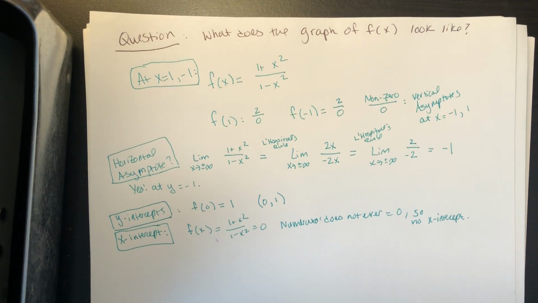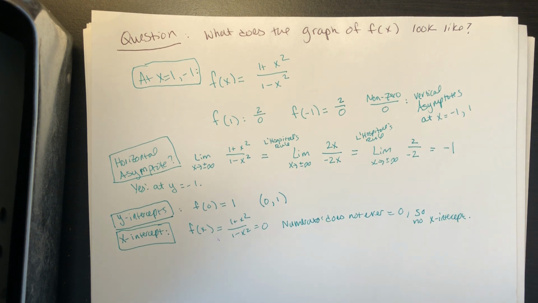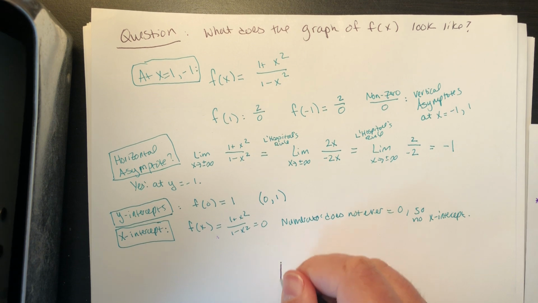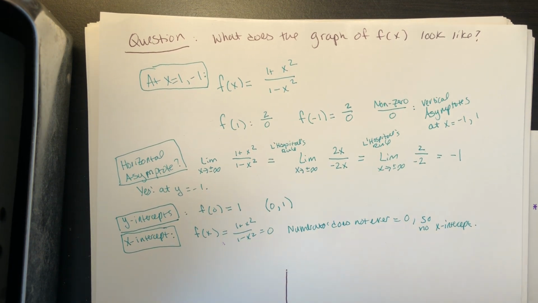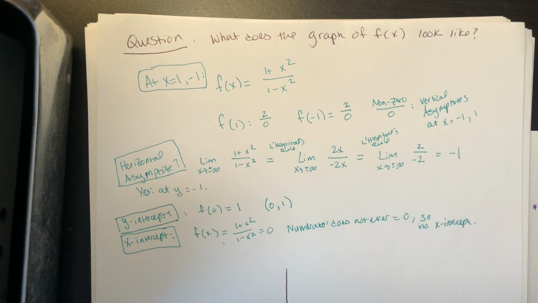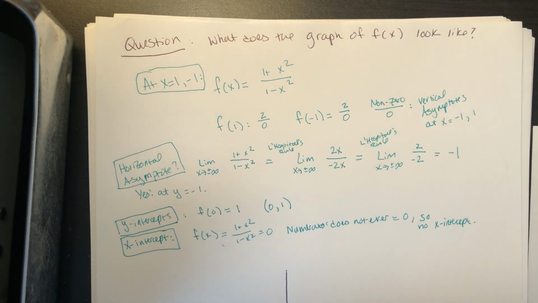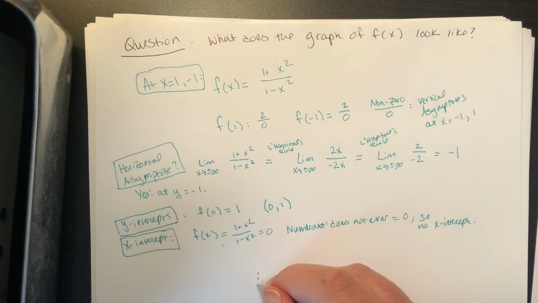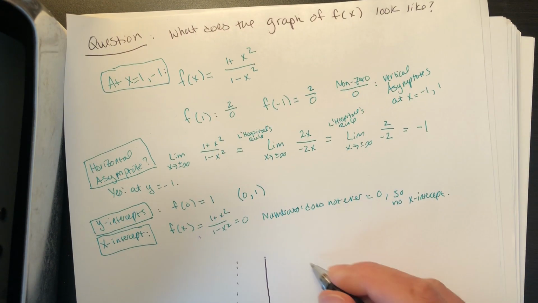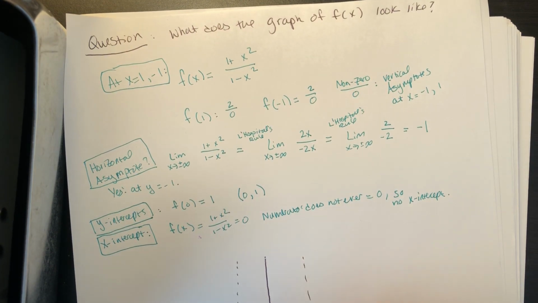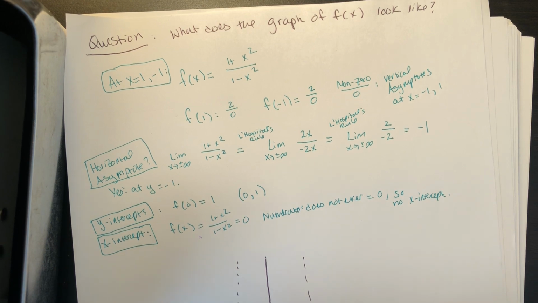All right, let's try to put all of this together and sketch some kind of a graph that would make sense for this whole big function. I'm going to start by sketching in those asymptotes and then trying to draw the graph around it. I have vertical asymptotes at 1 and -1. So I'm going to draw those first. I also have a horizontal asymptote we set at -1. And that's for as x goes to positive and negative infinity.